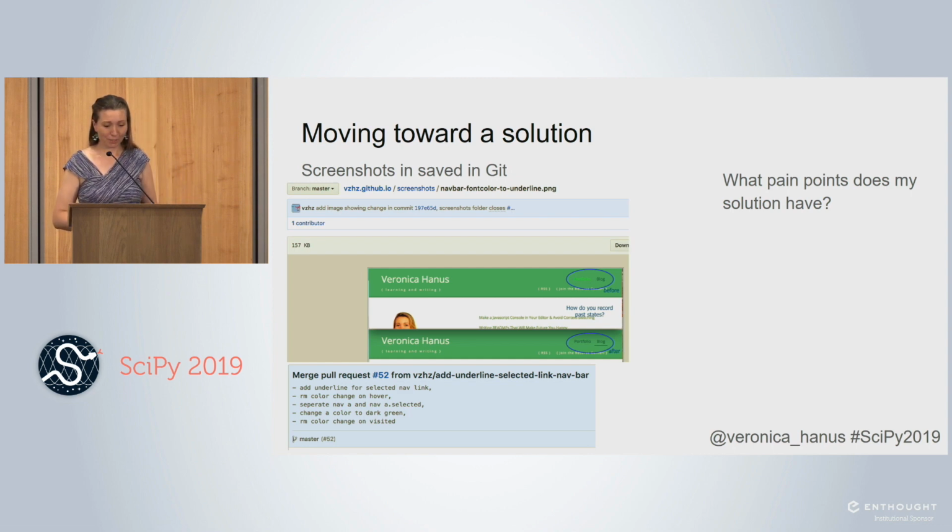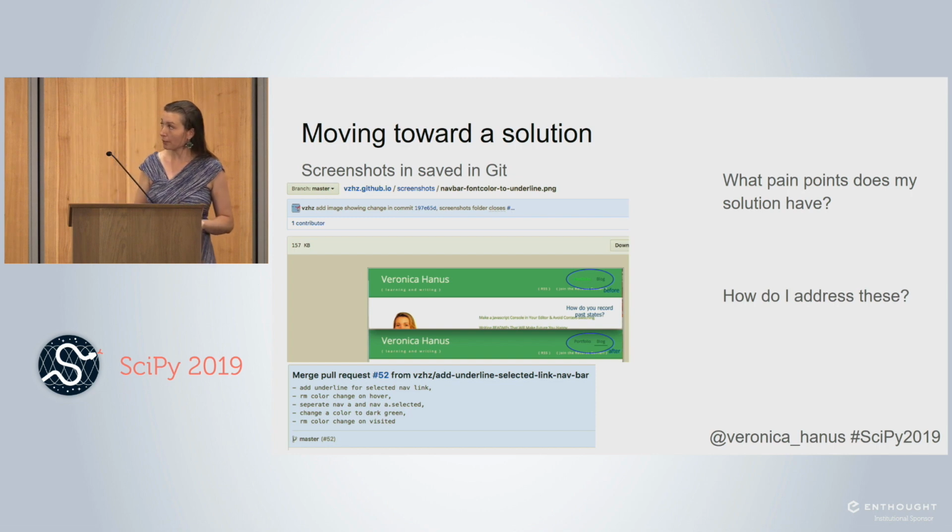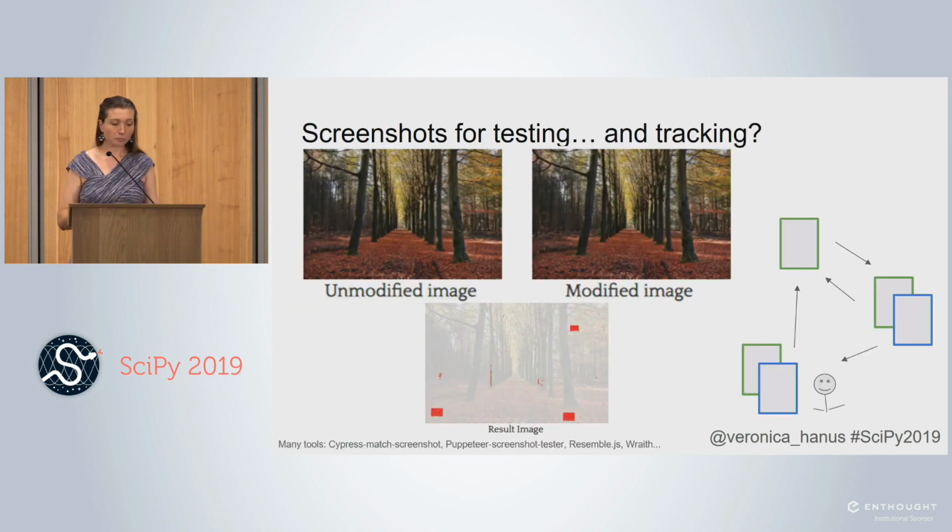And so who here has heard of screenshot diffing? We're all going to learn about screenshot diffing together. Okay, so screenshot diffing is used by almost every large company I talk to, particularly eBay and Google I found white papers for, and compares screenshots as part of the testing process. So let's say you have these two images. They look the same to our naked eye, right? Two beautiful woodland images, probably the same.